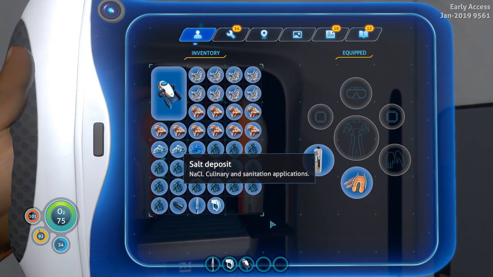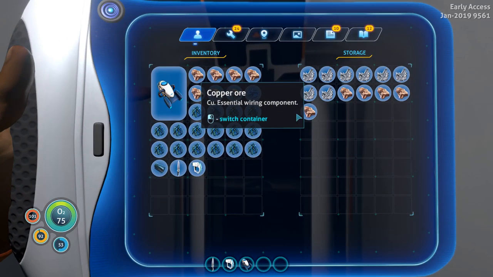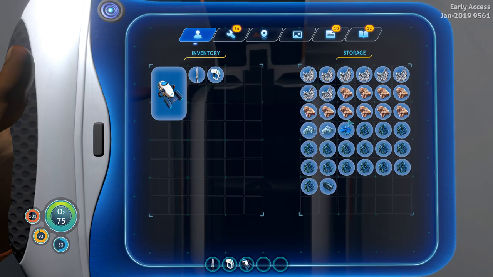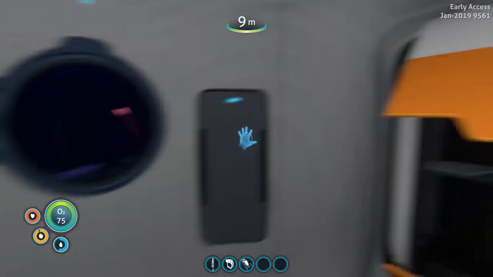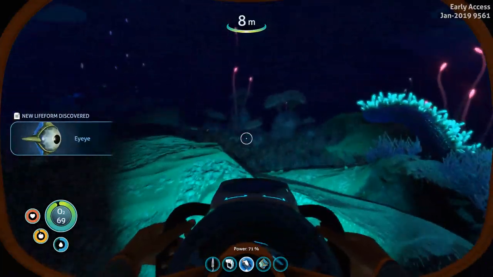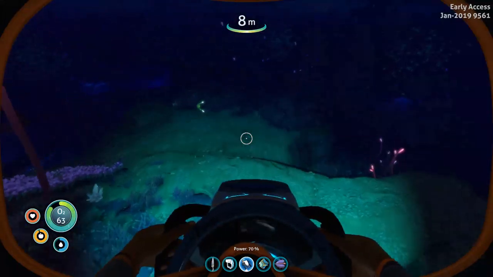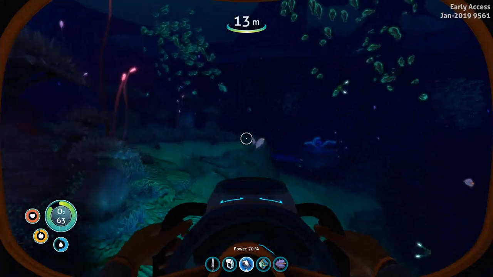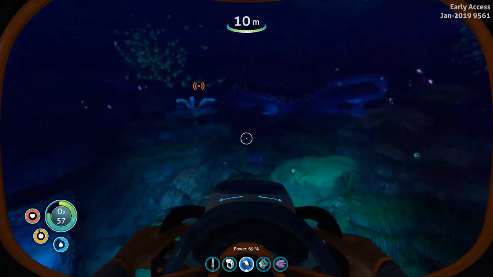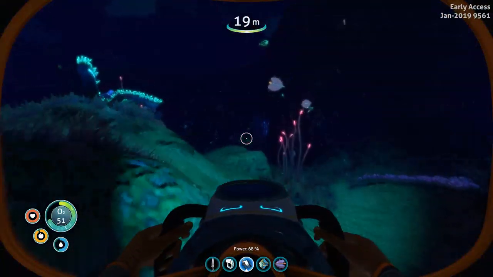Okay, so I have a lot of things. I have storage, too. I forgot I had storage. I'm going to put all my random crap in here, except what I need. So I need those three things. I keep trying to pause the game. Okay, I need those three things, and then I need some more food. New creature discovered. That's an eye. It's not just an eye, it's an eye. I'm gonna get a lot of water, because you always need a lot of water. I also wanna get an extra battery for my sea glide, and then we can go explore the darkness.